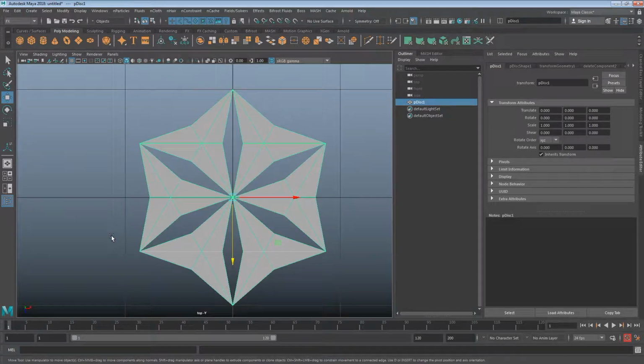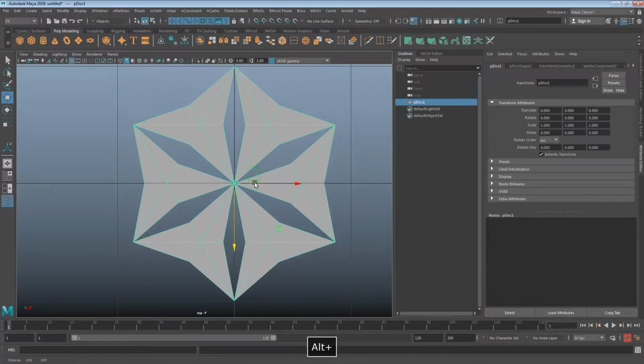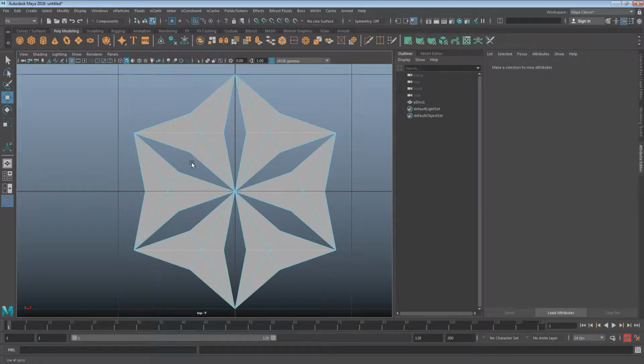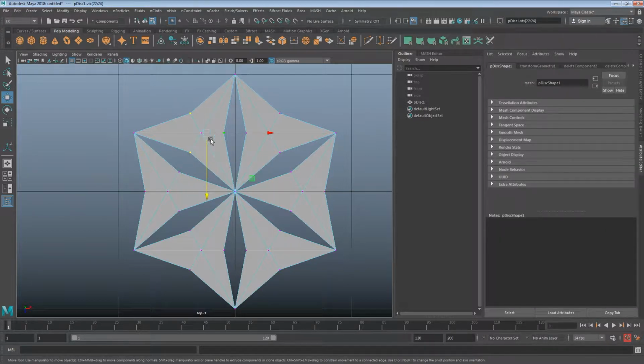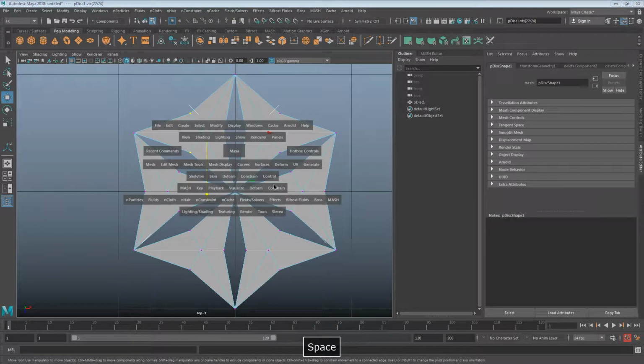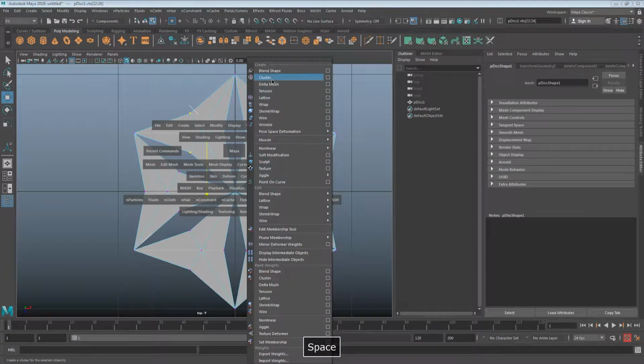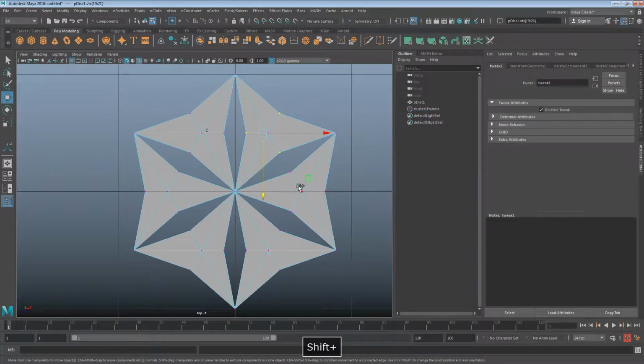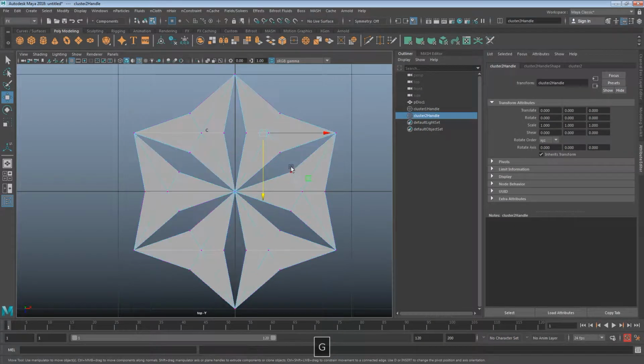Alright, so let's start creating our clusters. So the easiest way to make the clusters, just like the lesson before, I am going to change into a component mode. Right click and go to vertex. You'll see the point of doing component mode in a moment. So let's select our first group of 3 vertices, and then let's create a cluster. So deform, cluster. Now when I click on it again, see it's already gone into the mode. So let's turn on edges so we can see them. So 1, 2, 3. Press G to repeat the operation, and let's work our way around.